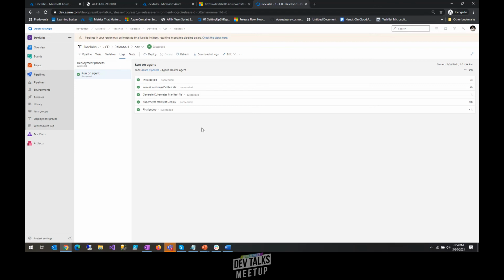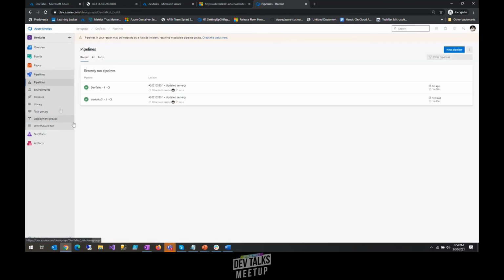Okay, so this is all cool. This is all good. But let's do something else. We really want to set up using YAML pipelines. All these steps that we created are basically auto-generated for us. We don't have to really sweat about them. But if there is a configuration change, it's really hard to keep track of what is done, who did it, and so on. With YAML pipelines, we are basically treating our pipelines as code, and we can track anything that happens to our pipelines and our environment the same way we know what happened to the code. We have Git history, we can see everything. So let's set up that kind of pipeline.